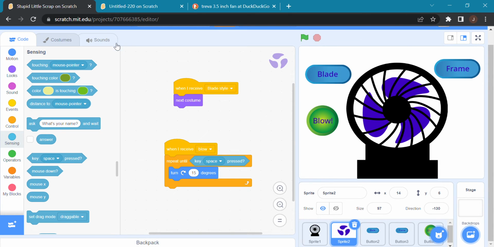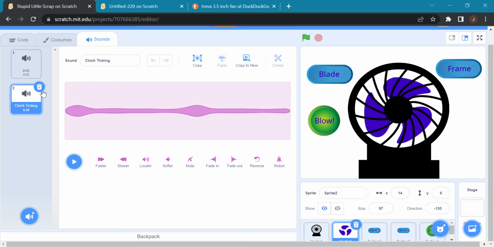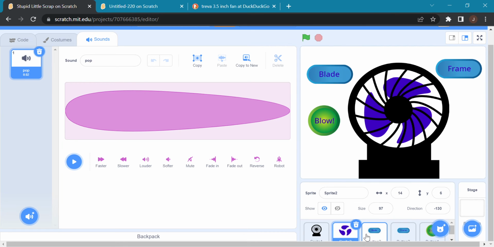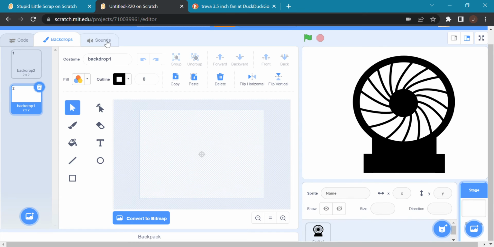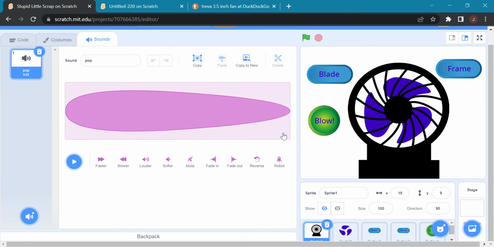And then here, do I have? I don't have my sounds on here. So I have my Trevor fan, which looks somewhat like the one that you see right here on the screen.